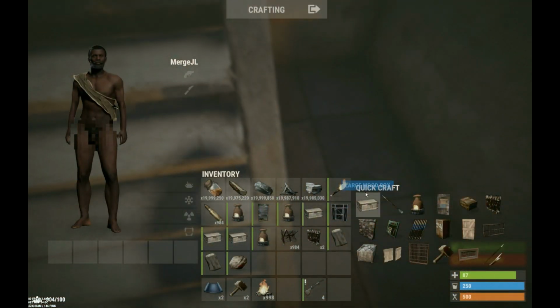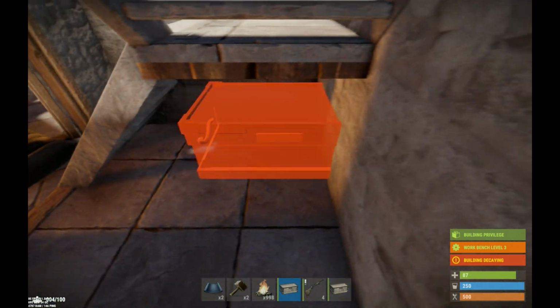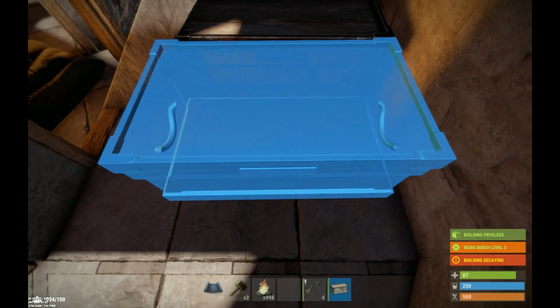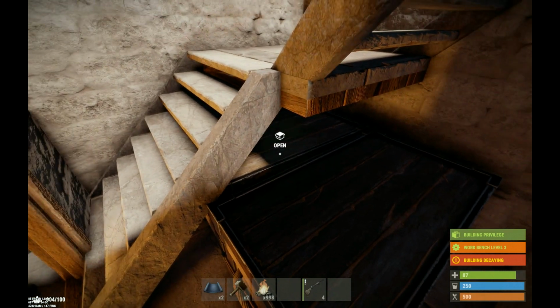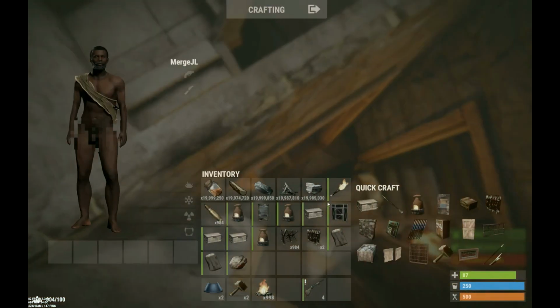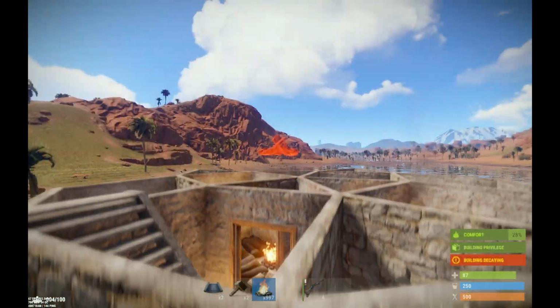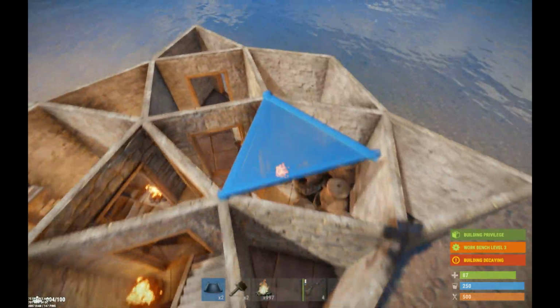Oh no, we're going to put 2 large wooden boxes underneath the stairs here. This is just extra storage. It doesn't really need to be there, but you can access it through the stairs, so it's easy to get to each box. I'm going to place another campfire there as well. And now we're going to move on to our second layer.